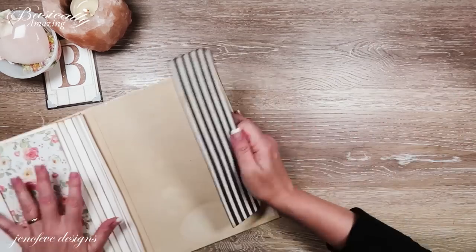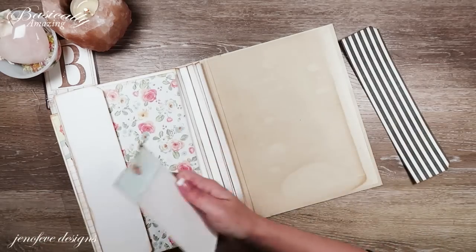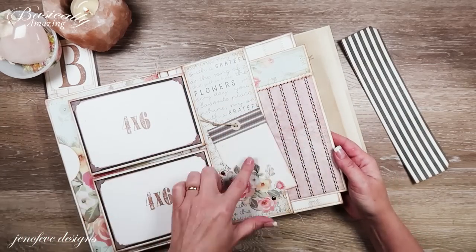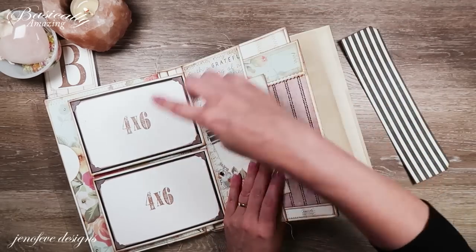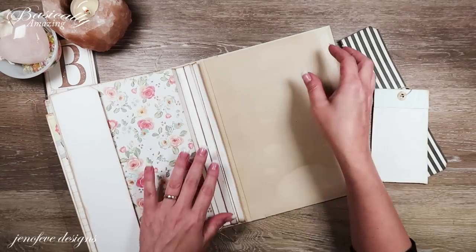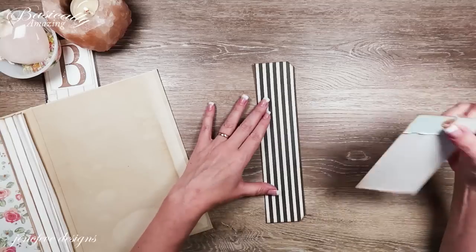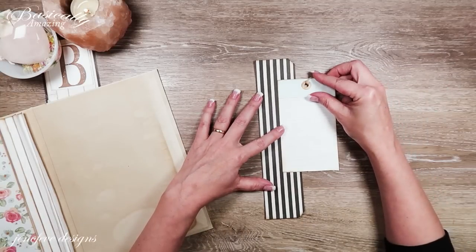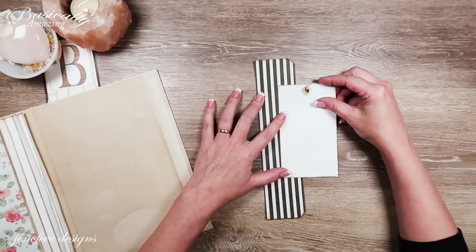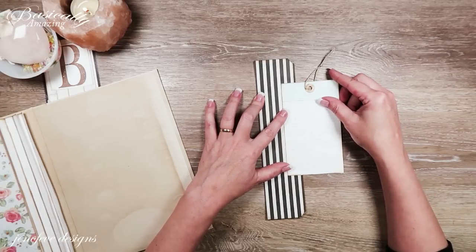Okay, do you remember this tag from the last video? We made two to fit here, but it was just too much. It got in the way. The magnet wouldn't close. We're going to use it for this flap. And I think it'd be kind of cool if we cut a slit, since it's a stripe. What do you think? Do you think that'd be kind of cool? And then this could be tucked in like that. That's what I'm thinking.